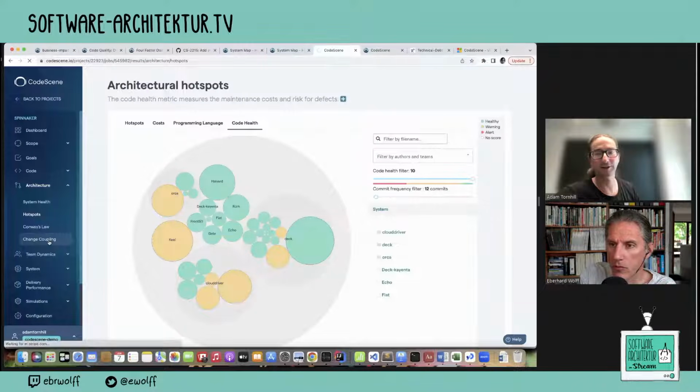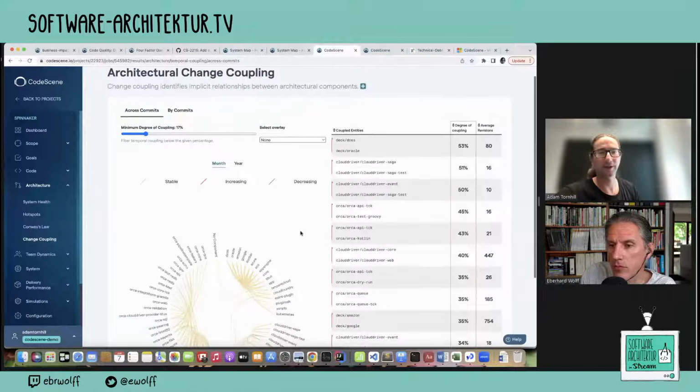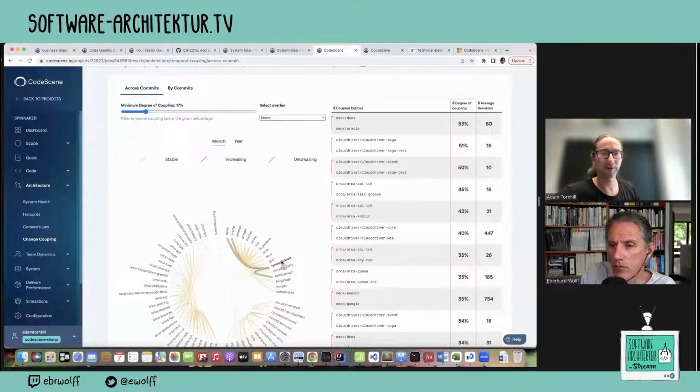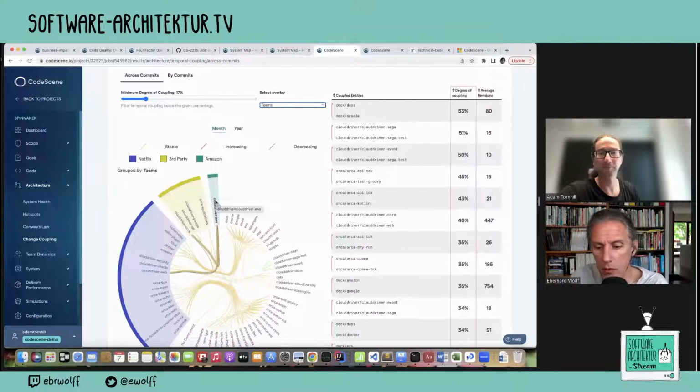We already discussed it at the file level, but if I go to the architecture level, I can actually see the coupling between different services. And I can even overlay it with the team information so that I can find dependencies between different teams. And these are the type of dependencies that tend to be really, really expensive. So I want to be aware of them and evaluate them to make sure they make sense. So I hope I managed to clarify. Yeah, I think that was spot on.